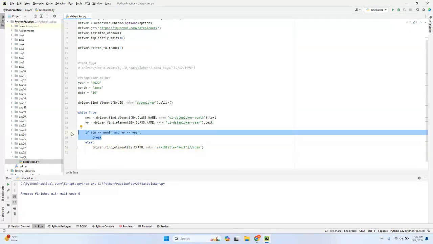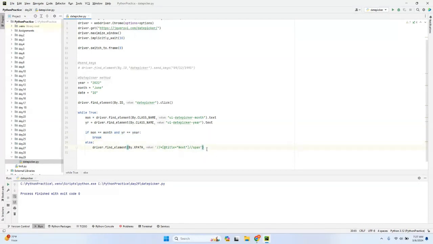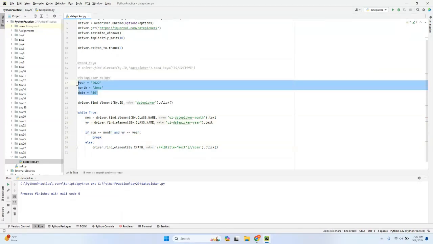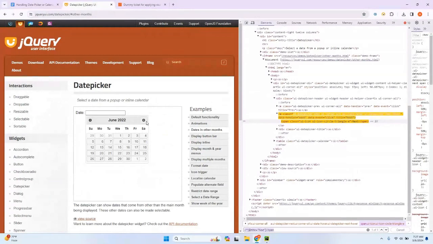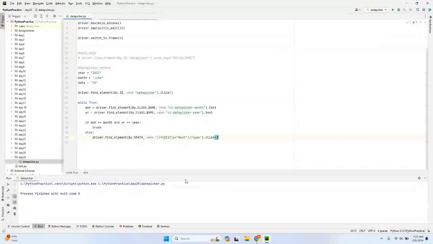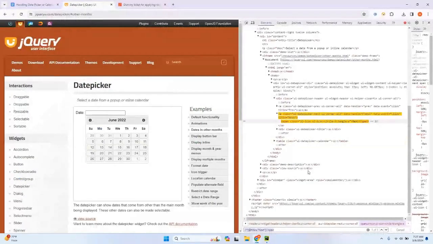If the month and year is not same, click on the next button until this particular month and year is matching. Once it is able to click, again it will try to check month and year. Again it will try to match with my required month and year. If it is not matching, if it is a future date, it will try to click on the next button in a loop until my month and year is matching. Very important logic it is. There may be another case. If it is a previous date, I need to click on the previous button. Instead of next, I can specify previous year. The same, if you can see, yes, this is the previous button.